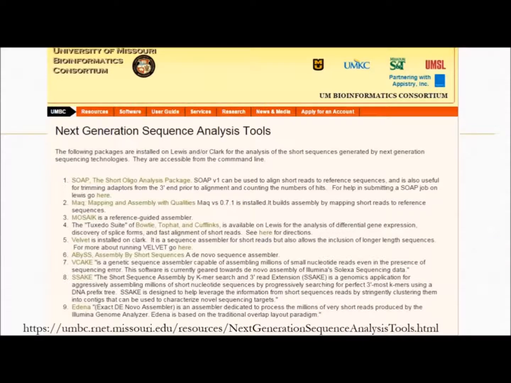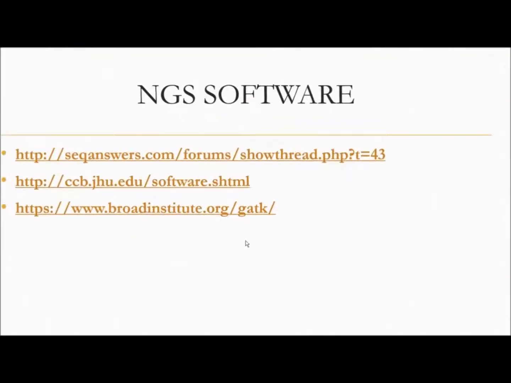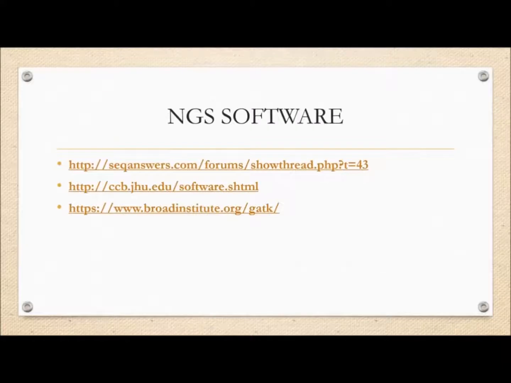Here is a very good resource which is used in next generation sequence analysis tools, and there are many of this kind, and that is something you want to understand. Velvet is something we will look at a little bit in terms of how this assembly takes place. Here's some more software that you can use, different resources.